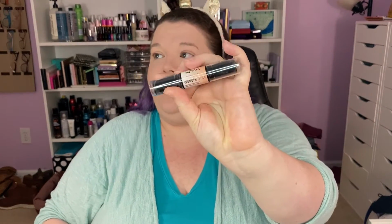Okay, that's with Shape Tape. Just a couple dots of that. I didn't put any Jekyll Black on today, so there's no color correcting underneath my eyes, which is okay. And then I pulled this bad boy out. Do y'all remember this? The NYX Wonder Stick. It's a highlight on one side, and then it's like a contour on the other. So I thought it's like light highlight, medium contour, light medium or something. I don't know how I feel about the contour.